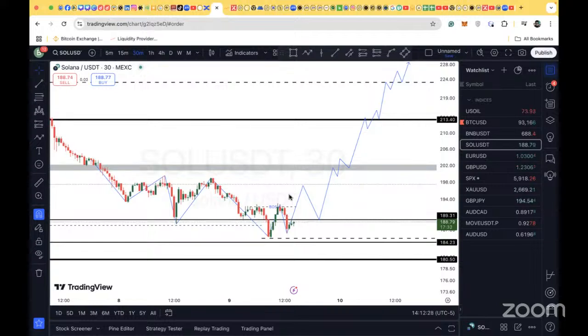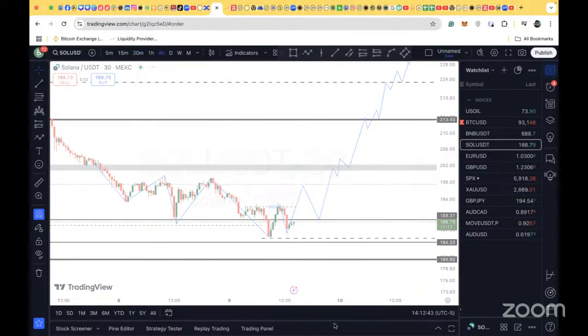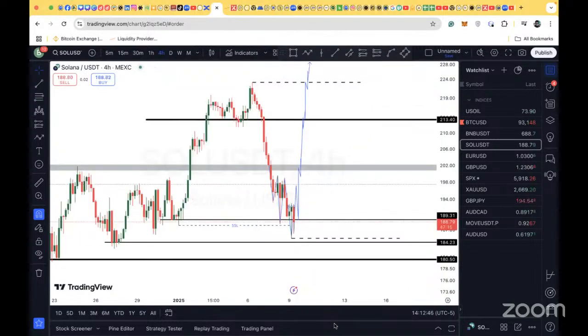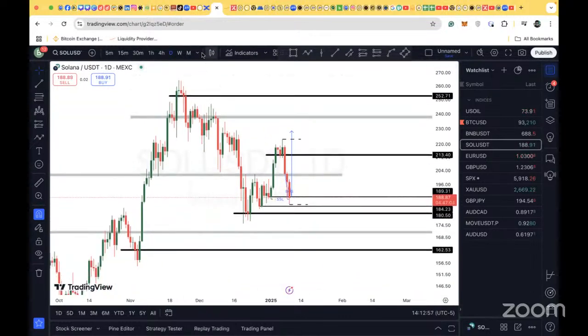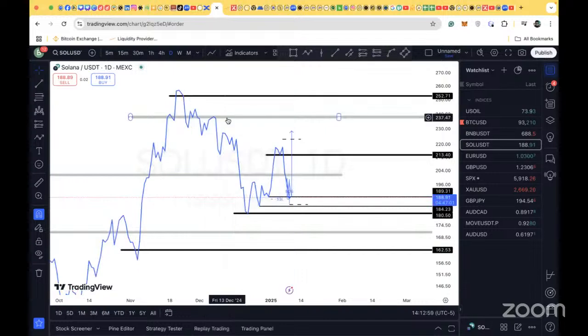What is the importance of the differences between all the time frames? I think I've answered this question. The importance of the lower time frame is to give you confirmation for you to enter. The importance of the higher time frame is to give you a signal for you to enter. The importance of the daily and weekly is to tell you the direction where the market is going. Now, if you want to know in depth, you will change to line chart and you will know the direction.